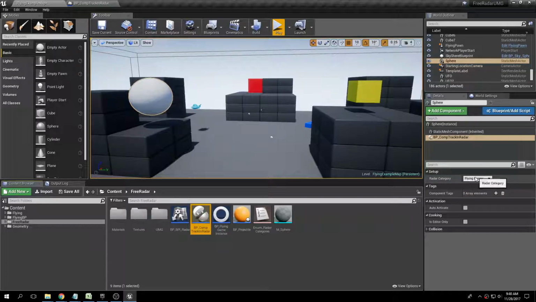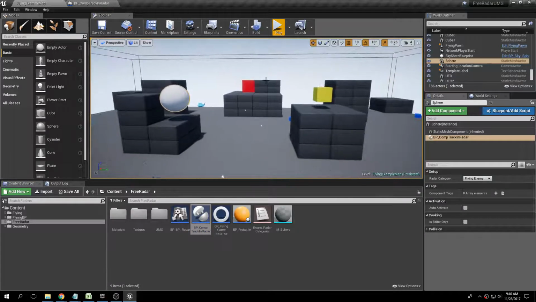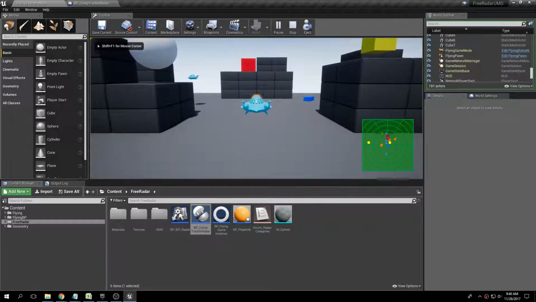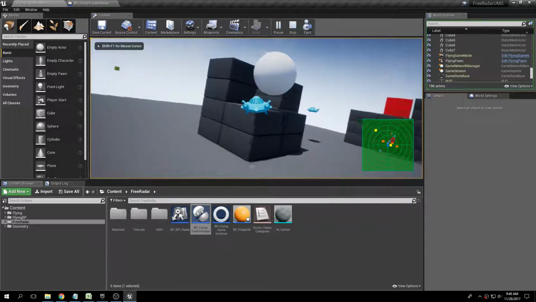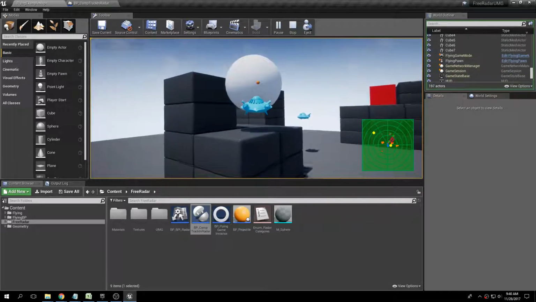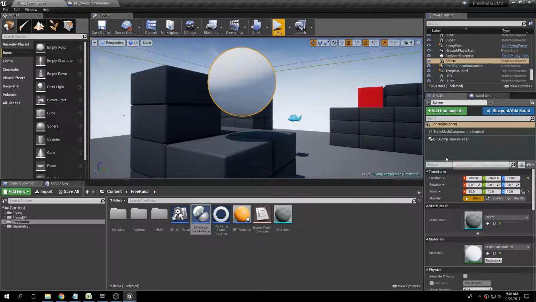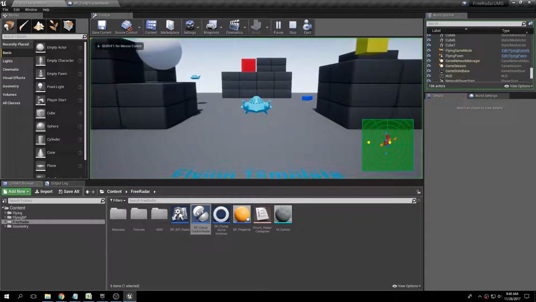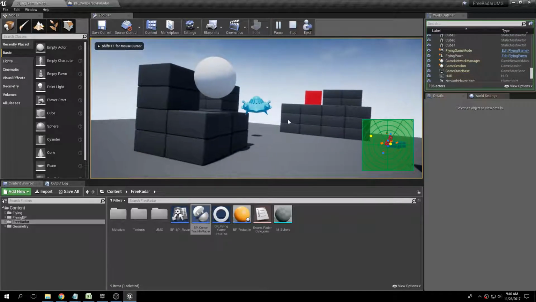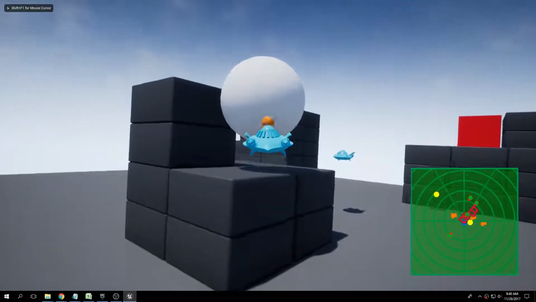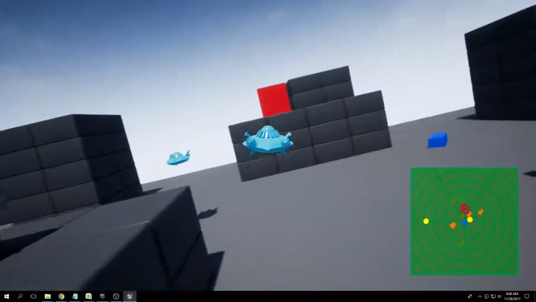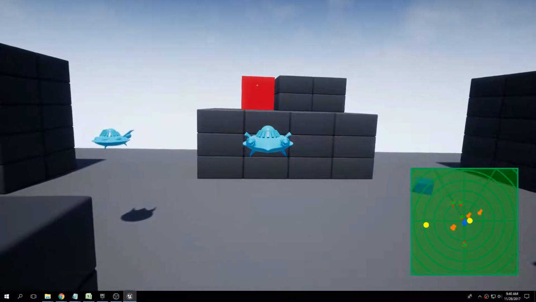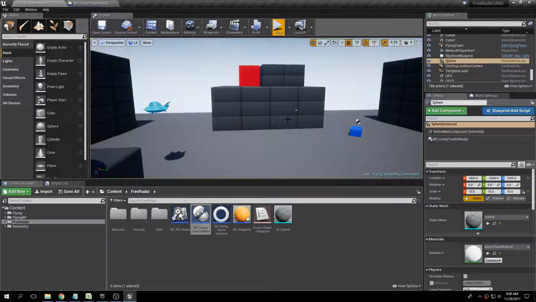So you have four types of categories right now. And if I leave it as flying enemy, as soon as I hit play, you'll see that now the element is in my radar. Since I hit it, it gets removed. If I want to change that to, let's say, a boss character, just come down here and pick up boss, click play, and now you see that there's another boss character there.